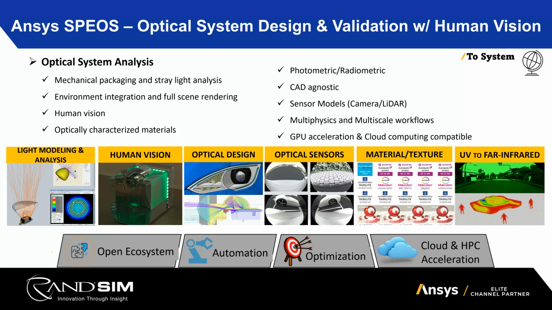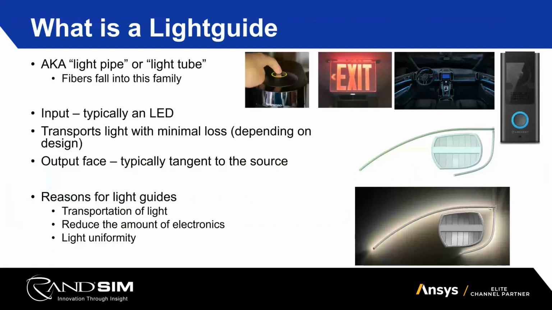Now that I went over SPEOS, we're going to go over light guides. So what is a light guide, right? When we're talking light guides, we're sometimes also using the names light pipe or light tube. If we're ever talking about fibers, it sort of falls into the light guide family. I'll talk a little bit more about that in a minute.